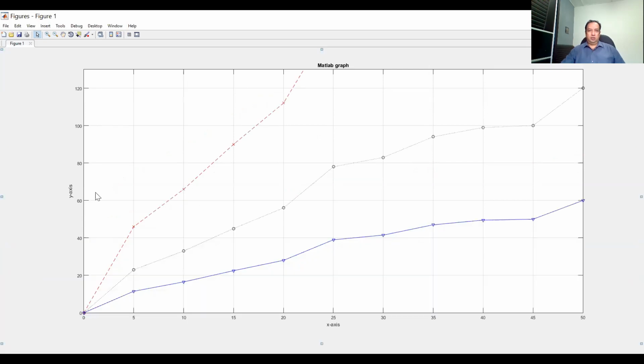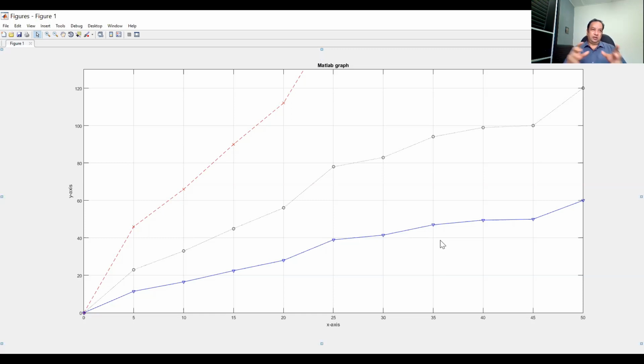All right. So here you can see that you have the graph with 3 different lines. The first line is dashed with an X pattern and it is red in color. Then the second line is black and the third line is blue. This graph is for you if you have a lot of data, 3 or 4 data sets, and you want to give the lines different colors and patterns so people can understand. Then you can draw and use different colors and styles to show all the different parts.